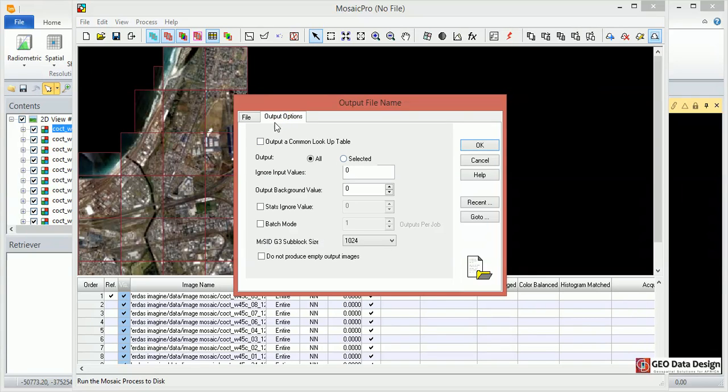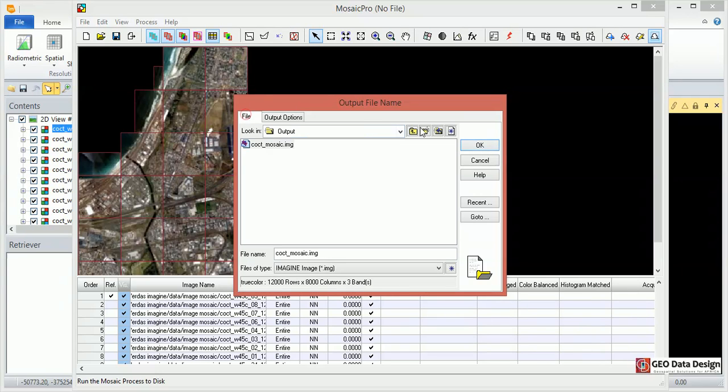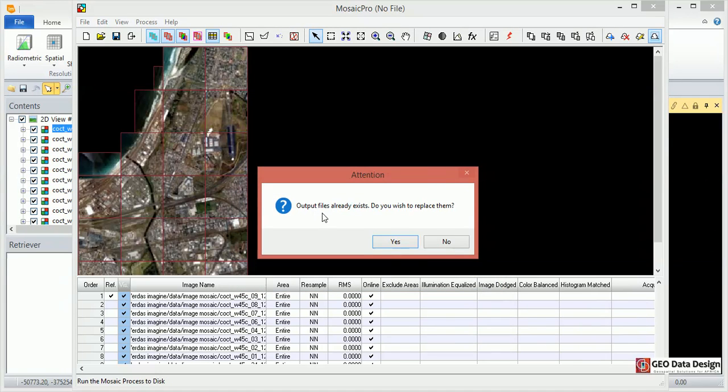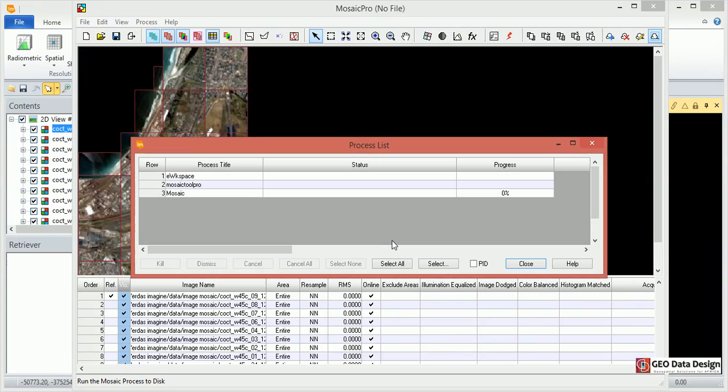Under output options, this is where you set the parameters in terms of which values you need to be ignored. So I want you to ignore 0 in the output dataset. So this excludes all values of 0 in the calculation of the final image statistics. And then I click OK. It's going to ask me if I want to override the image that I had, I'll click yes to override the previous image.